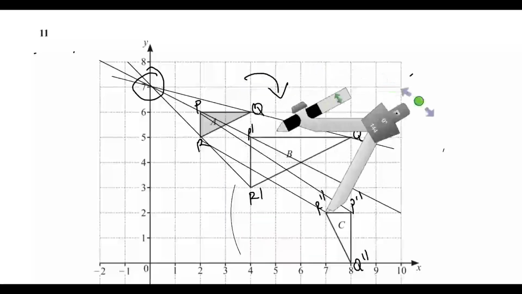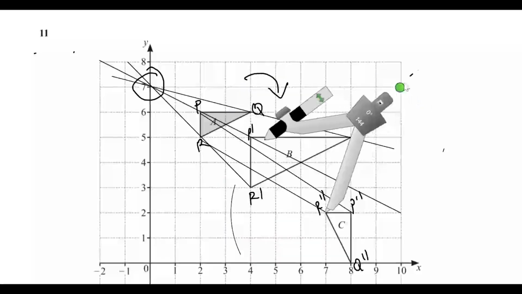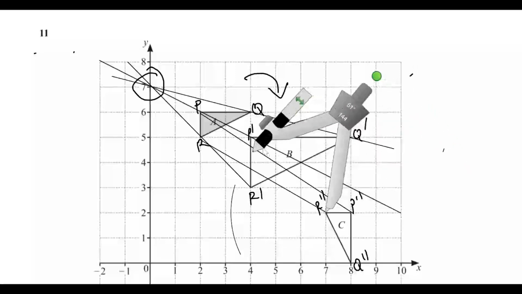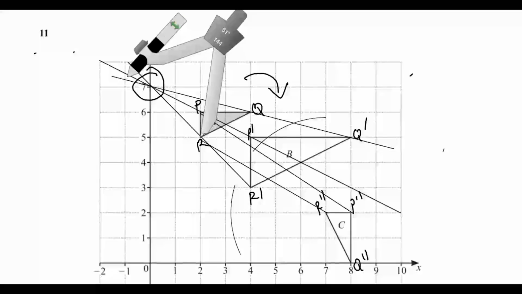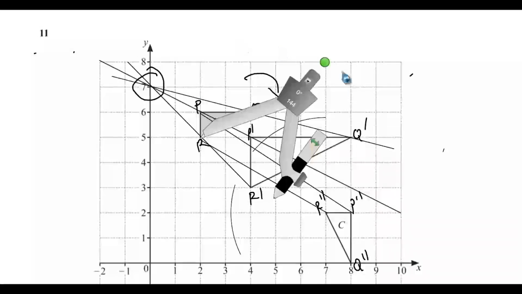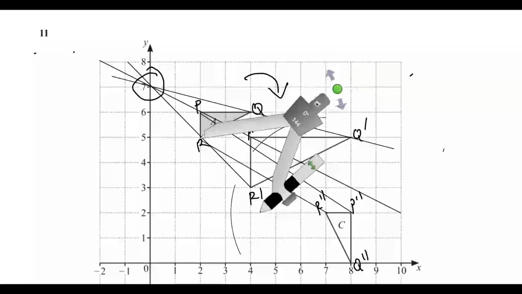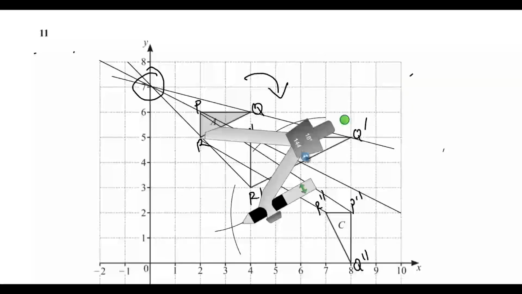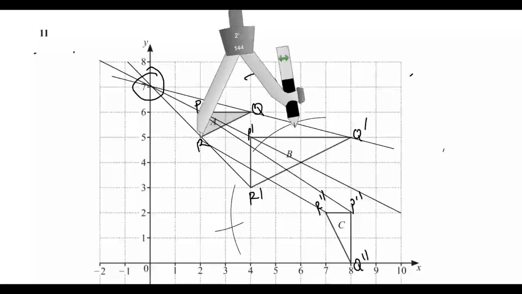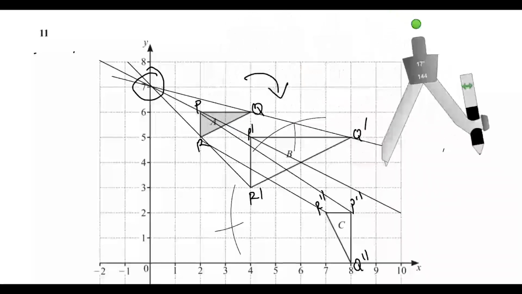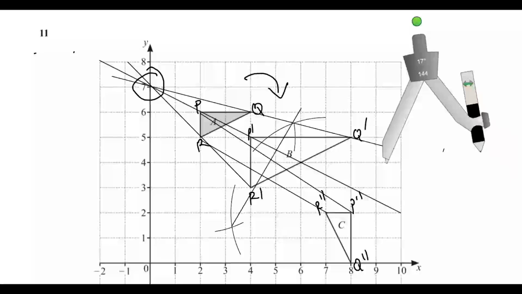Then let's go to the other side and do the same thing. You draw an arc here, okay, with the same radius, center at R. Then you draw the intersection of these two arcs. So you arc here as well as this one. So we can now connect them together. This is the perpendicular bisector of line R and R prime prime. So we do the same thing for two corresponding points. Let's join P and P prime prime together.